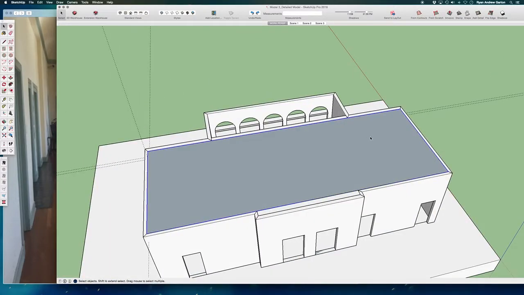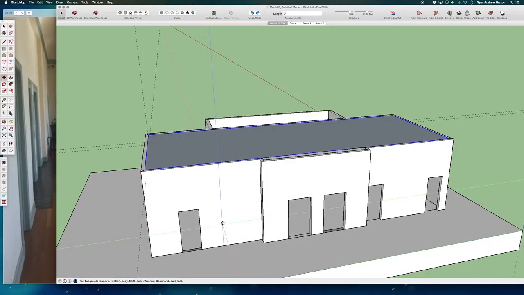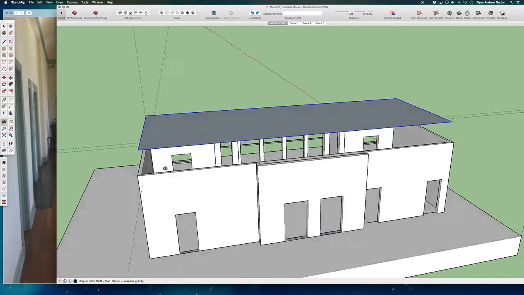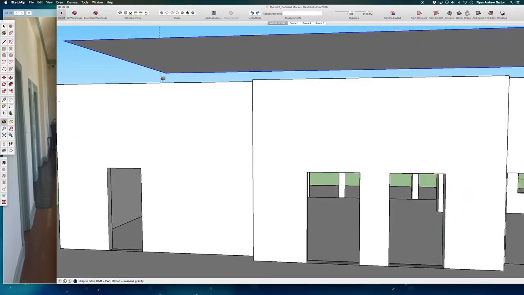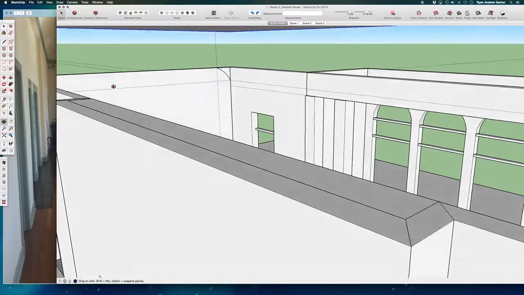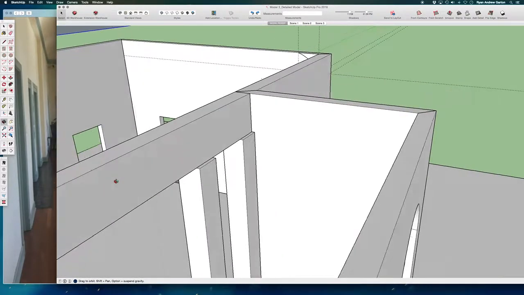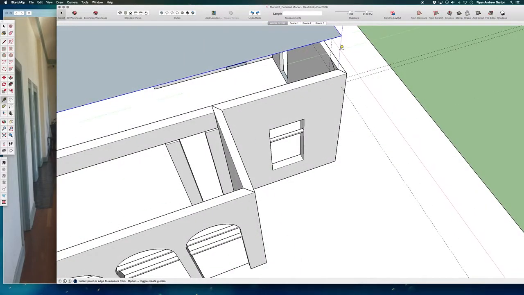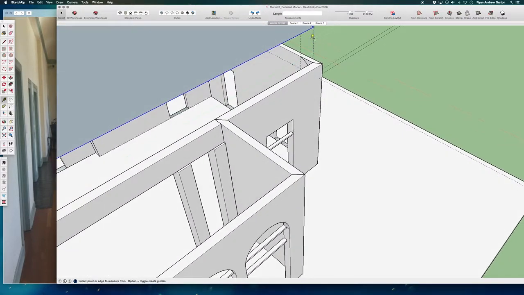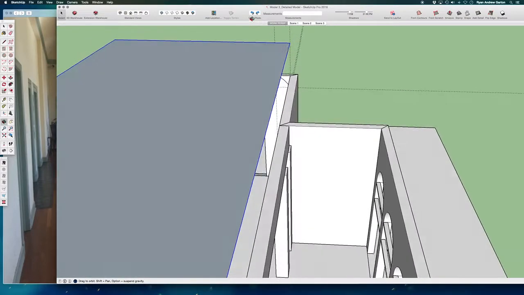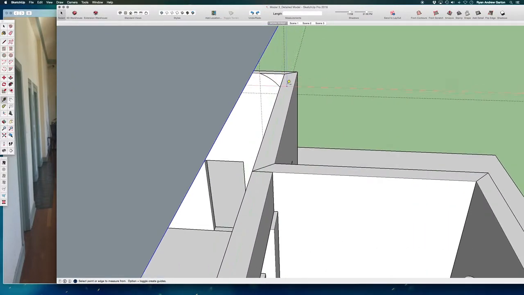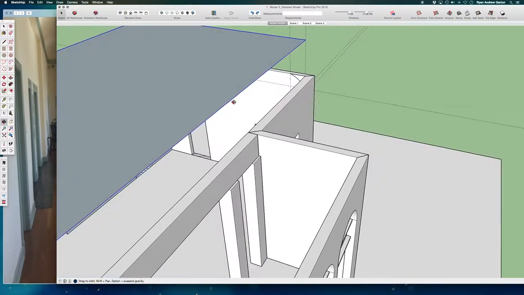Now I can make this into a group. I'm going to move it up in space. And I'm moving it up in space. Notice it's still aligned with this thing. Like if I were to project this line all the way up into space, you can see it's still in line with this. So they're still speaking to each other. This path that we're making will still be working with the shape below. It's basically only moved up along one axis, and because it's the blue axis, if I were to look at it in a perfect plan, it would still be perfectly in line.